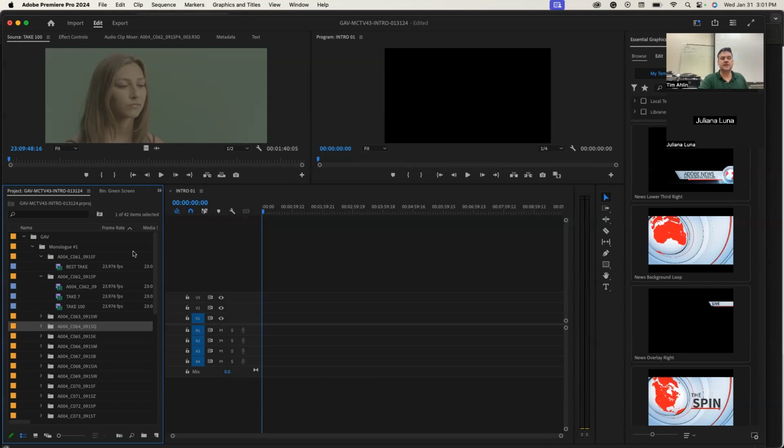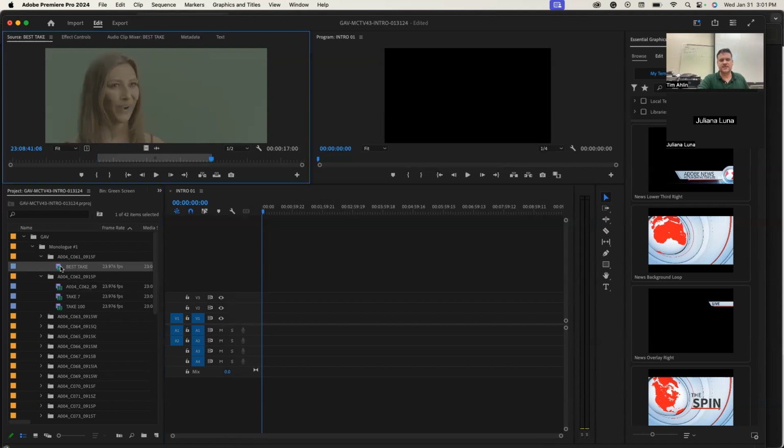So when I click here on best take and double click, it pulls up the reference to the video in the viewer, but what it's actually doing is realizing this file is saved here on the hard drive, and I'm referencing it here. And when I play it here, it's playing a lowered render version of the file, because sometimes we're going to work with really huge files.